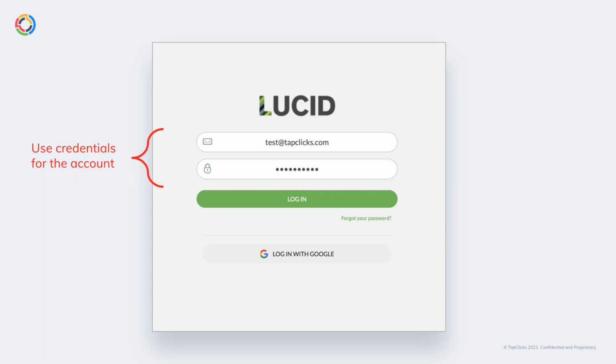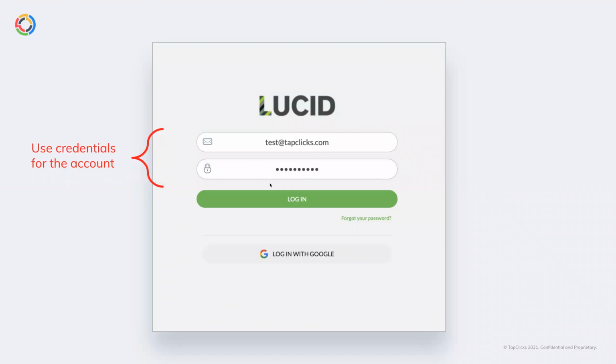And so here I'm just putting in test@tapclicks.com, and I've given my password. Let me know in the chat if everybody's following along, so you can give me the thumbs up, or say, this sounds good, I'm getting it, or, hey, I'm confused, I'm not tracking. Those are all fine responses. Okay, Sarah's all good. Thanks, Sarah. Great. If anybody has any questions as we go along, feel free to use that chat.